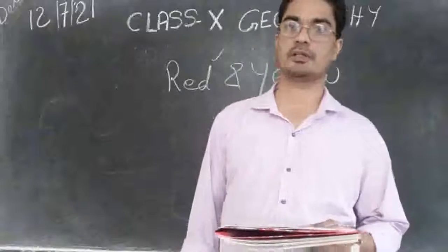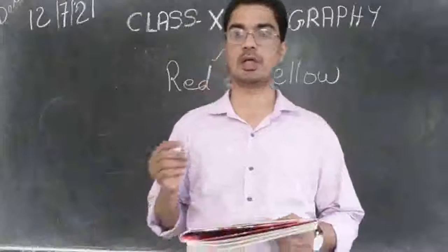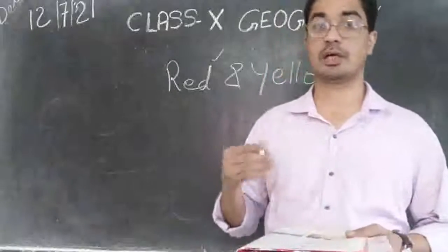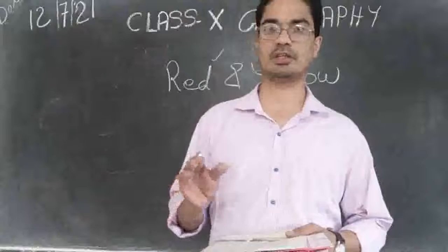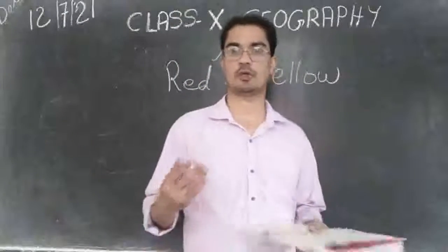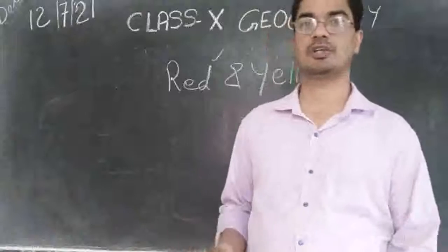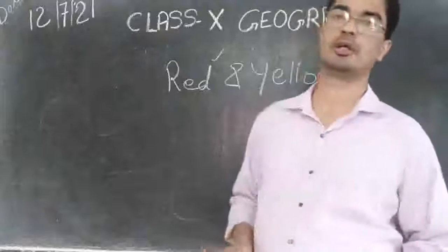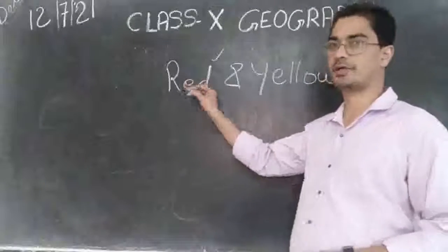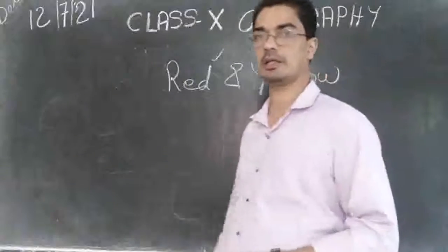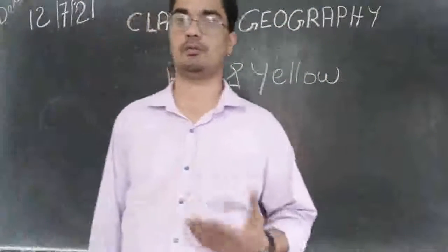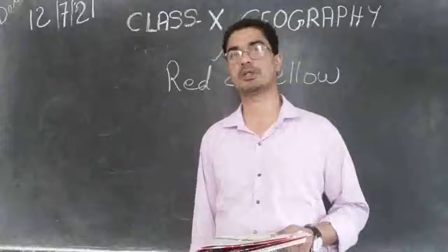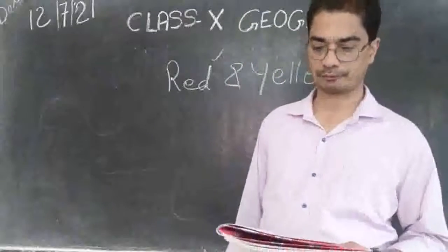So it may be red, and if it gets hydrated, meaning wet with water, for example when there is rain, the soil is wet and at that time the soil will look yellow. Actually it is the same soil. When it is not wet, it will look red, and when it is wet, it will turn yellow. So it is two types of soil, or the same type of soil, red and yellow, and it is mainly because of the iron content. That's why it looks red, and when it is wet, it becomes yellow.